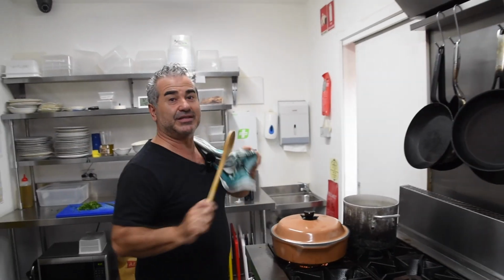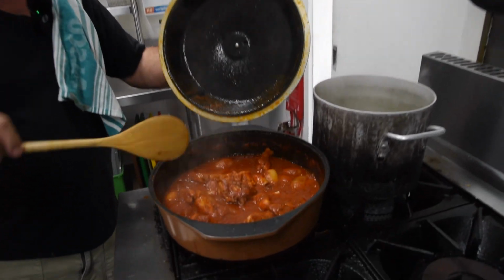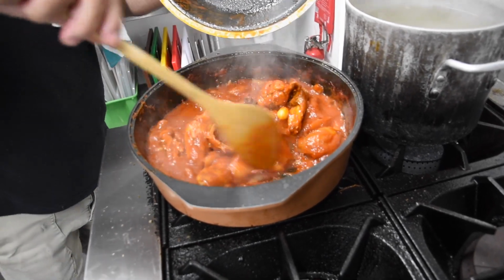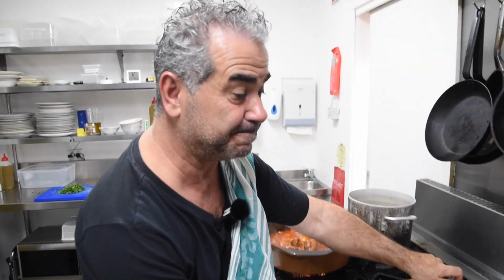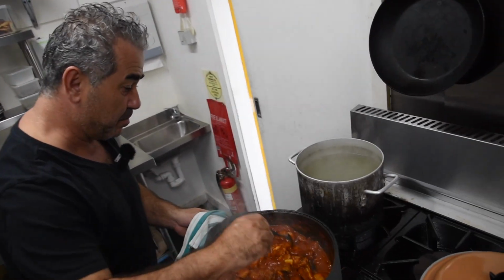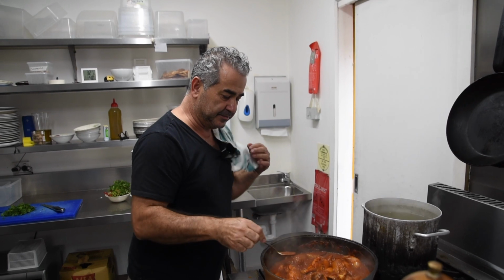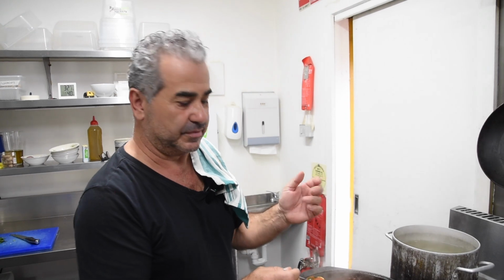All right, kids, it's been about 35 minutes and here we go. Rabbit stifado. So the sauce has become quite thickened and just getting a touch gelatinous. We're going to just quickly taste for seasoning. We haven't added any salt or pepper to this. We're just basically working off the flavours of the brown shallots and garlic and spices.